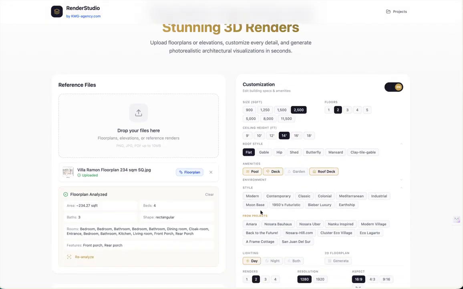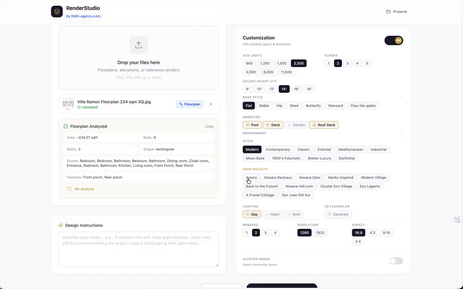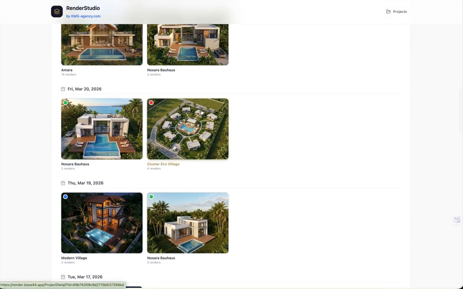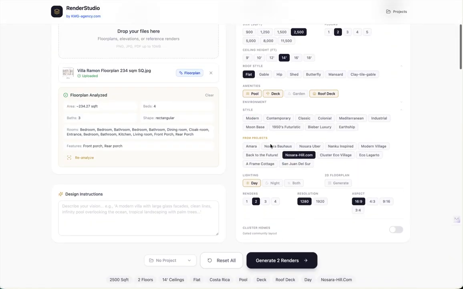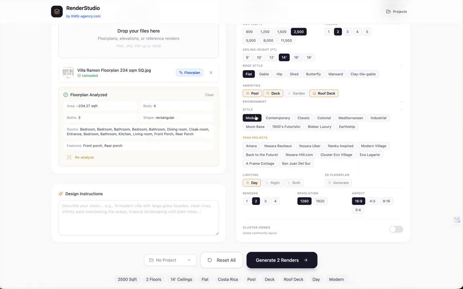Now for the style, we can choose from modern, contemporary, and perhaps when you use this it'll be a little different because I keep updating the program, but these are the options right now. You can even go Moonbase Alpha, based on Space: 1999, 1950s futuristic, all kinds of stuff. You could also use one of the other projects I already have as a reference, or any of these images. We'll get to that later, but let's keep it simple today. So I'll use modern.